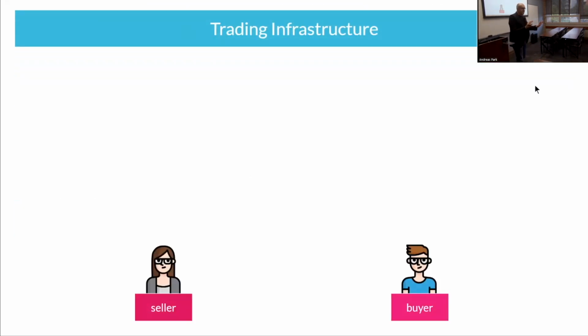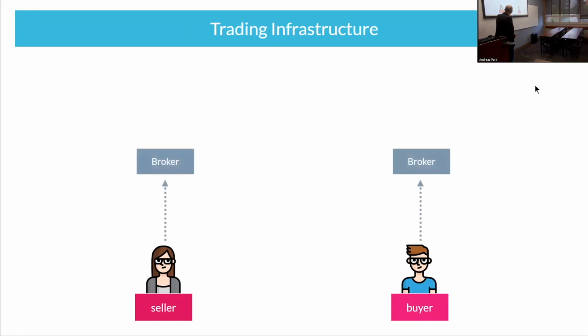So, very briefly, traditional trading, and I'm going to show a contrast to a blockchain, goes as follows: there's a buyer and a seller of a security. Now, they usually can't actually trade directly with one another. They have to go through a broker. The reason is how the traditional infrastructure is set up, so there's actually no way around this. These brokers then have to go to a trading venue. It could be a stock exchange or some other mechanism.